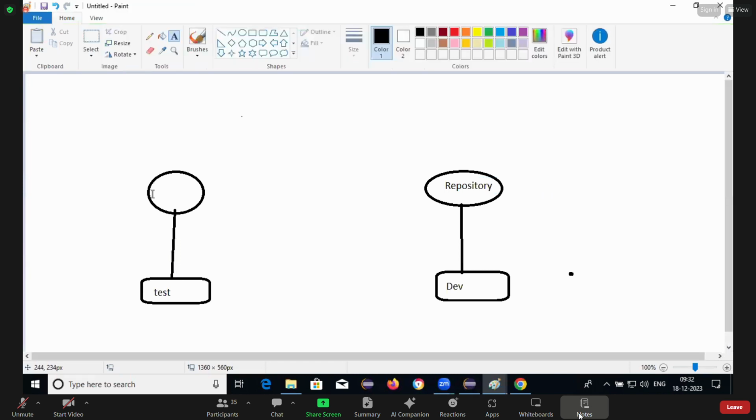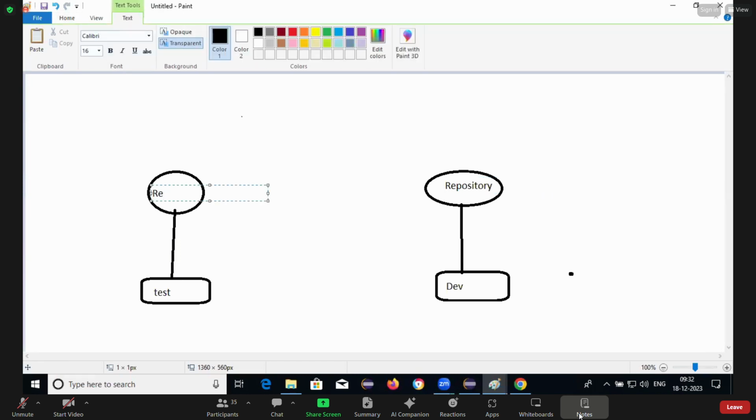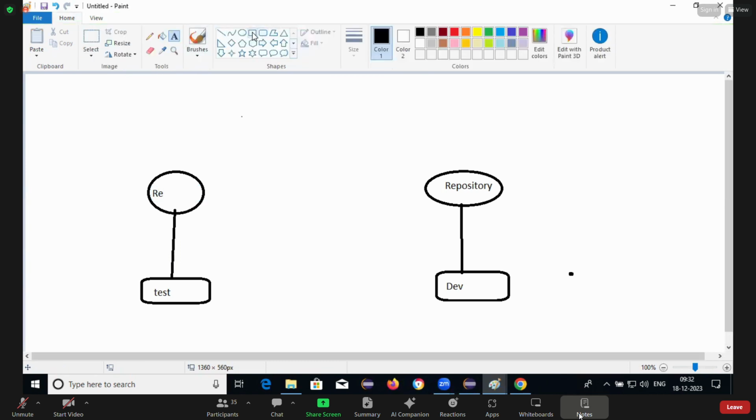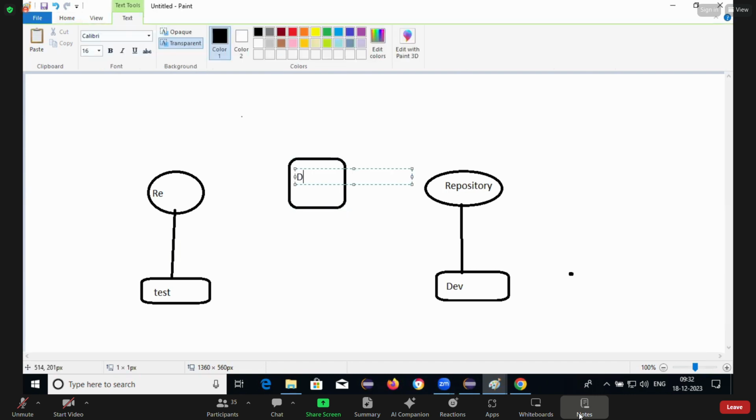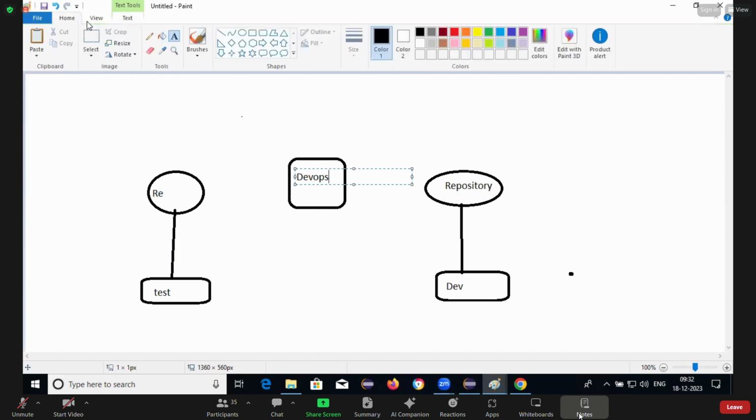Once the testing is completed, they will store it inside of the repository. Here someone else is there. Who will be there? The DevOps people are there. They will get the code from the tester and developer.